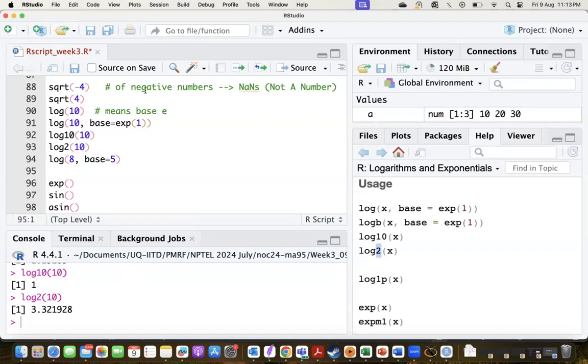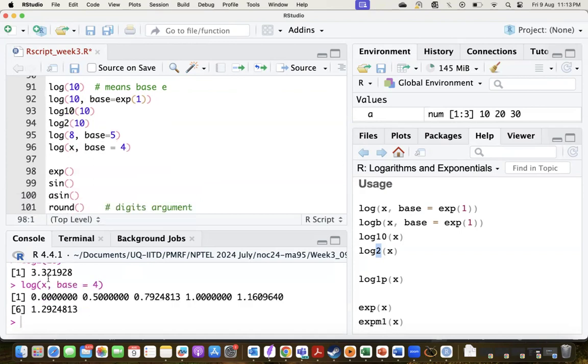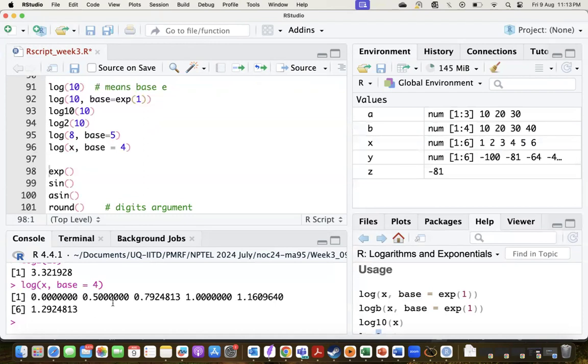Again, there are lots of different ways of calculating these things. But you can also do log calculations. And here we are taking just scalar values as the example. But it's going to behave the same way if we do it any different way. Right? So if you calculate log of the vector x to the base 4, you've got these values. Okay.